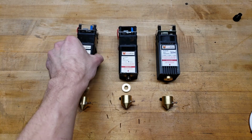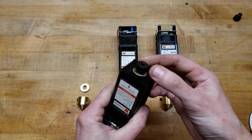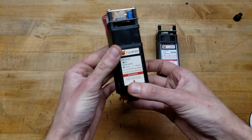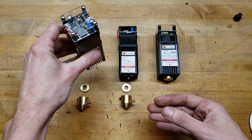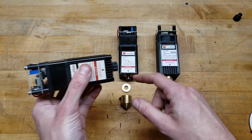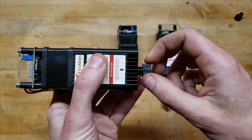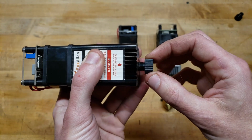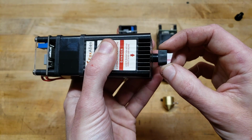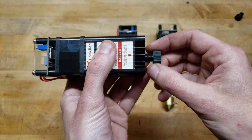So if you've got the 5-watt or pretty much any of the lasers that has your stock lens on it, then in order to achieve the ideal focus point, the ideal focal length is about 30 millimeters, and that's true for all of them here. However, in order to achieve a 30 millimeter focal length, you have to back this thing off beyond the engagement of this O-ring, and that makes it wobbly. So I have a good solution for that.